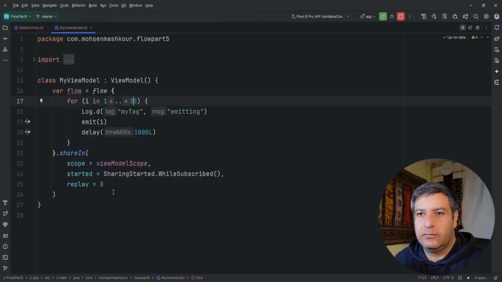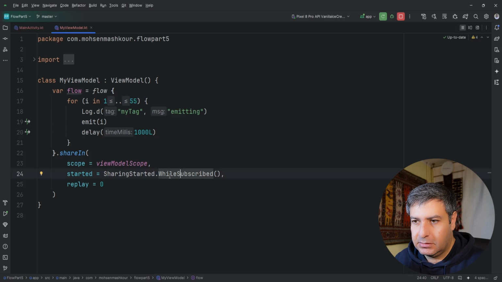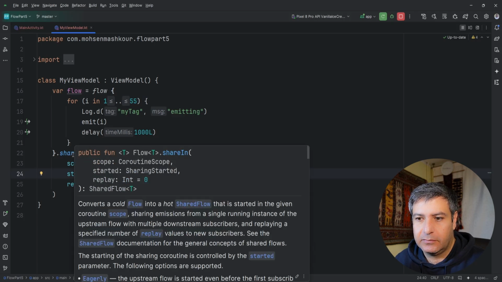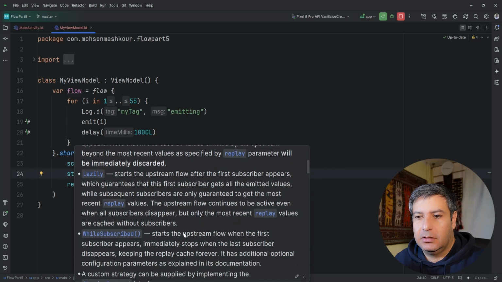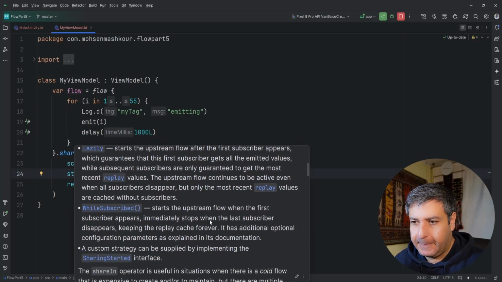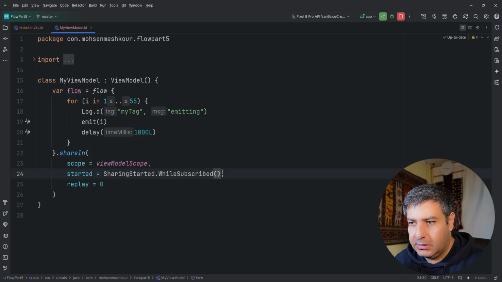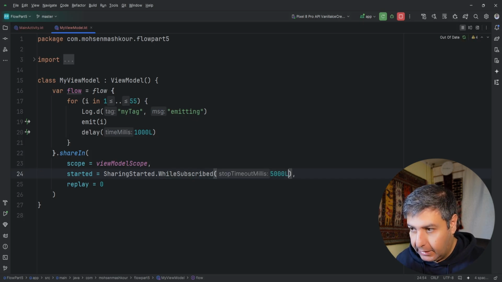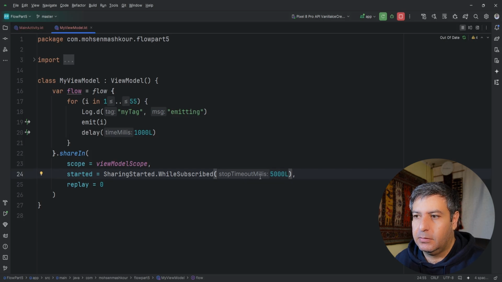Here in the view model, we are using this while subscribed, and in the documentation we saw that it immediately stops when the last subscriber disappears. But here we can give a number as the stop timeout in milliseconds.